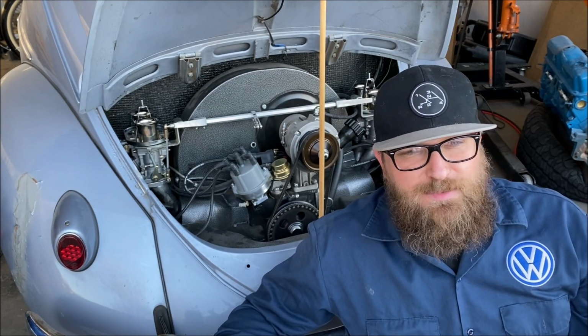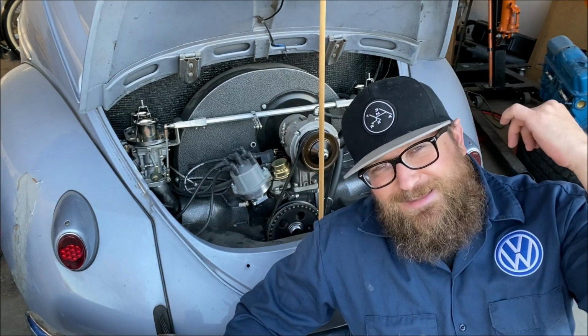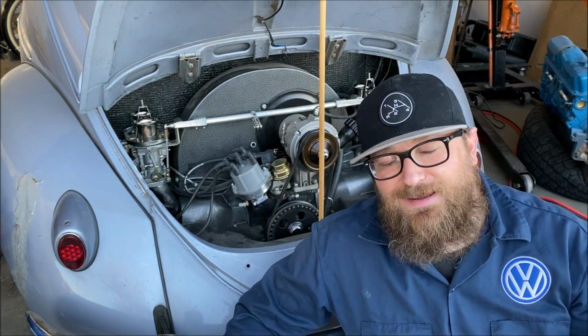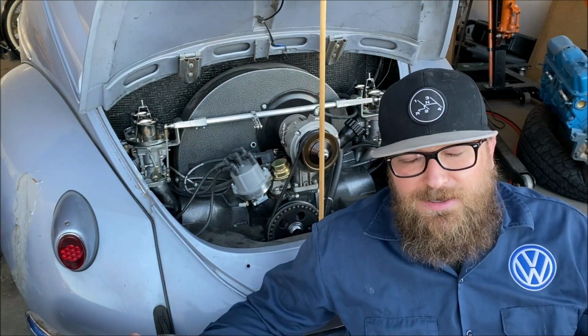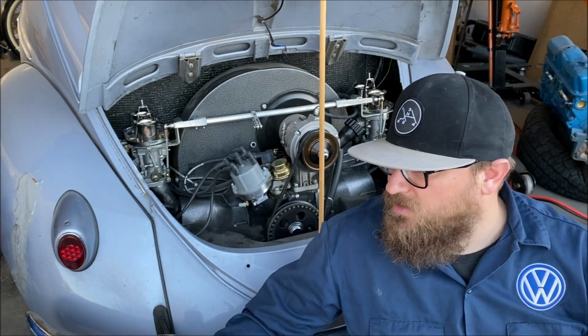I'm curious, what are you guys running in your old Volkswagens or your cars that sit for a little bit as a fuel stabilizer? Are you running Stabil here and there? I mean, I want to drive the car quite a bit. I've always kind of run some Marvel Mystery Oil through the oil and a little capful here and there through the tank. I don't know that that helps that much with keeping everything stable as it goes through the carburetor or if it sits for a little bit, but it's something I've always kind of done on these old Volkswagens, my old cars in general. So I'd love to hear what you guys are using to keep your fuel stable if your car sits for a little bit, because man, it's amazing how you can go down the wrong road.